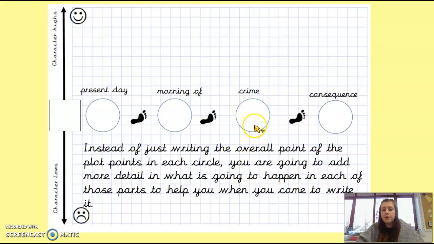The third box is going to be them actually committing the crime. And the fourth box is going to be what happened. How did they end up in Camp Green Lake? How did they get caught? Okay, so you're going to, like we do in school, write extra details in each of the circles. I've just put the headings there to remind you of what's going to happen at that point in the story.